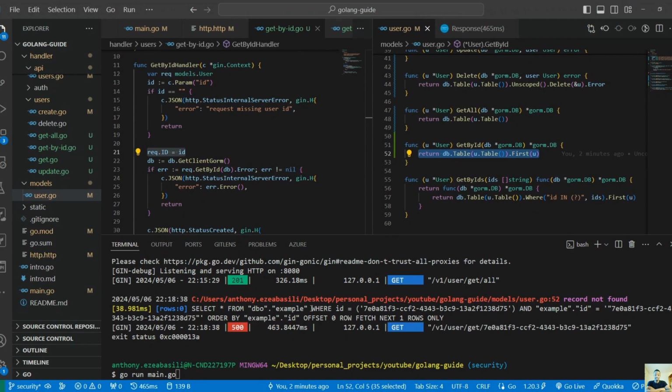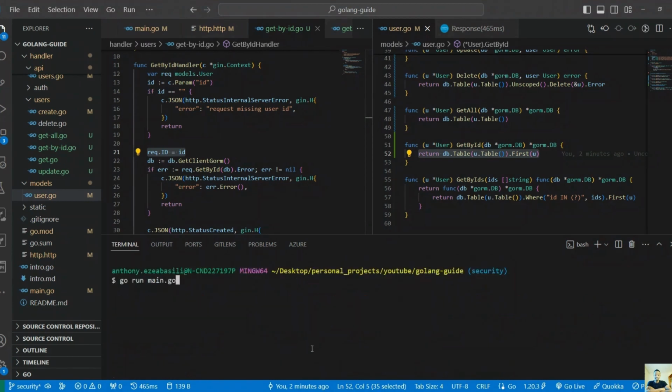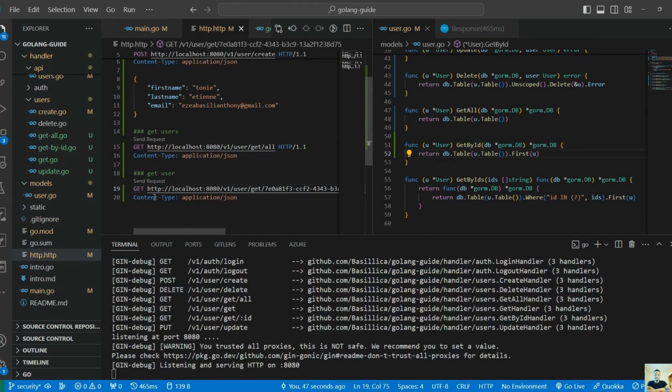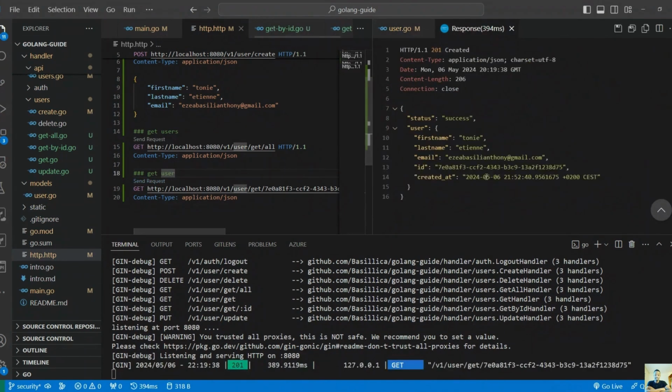You see over here ID was specified twice, so it says where ID is this, and again ID is this. Because I've gotten rid of it in one of the places, I don't want to have it in both, so I can restart the server this way, and then we can try one more time. So the server is up again, and we send our request one more time, and you see here we get our results back.